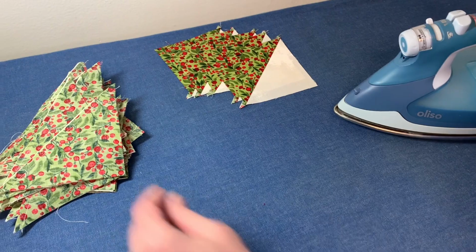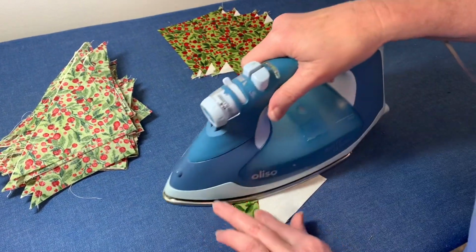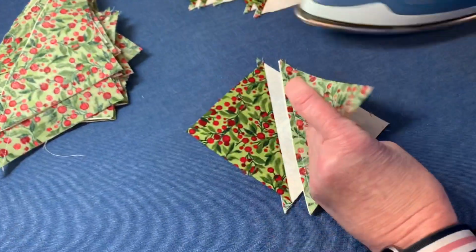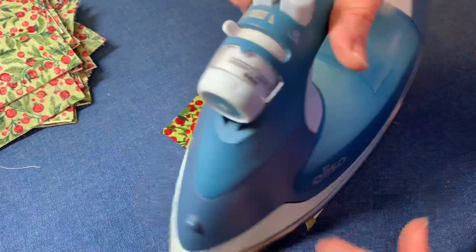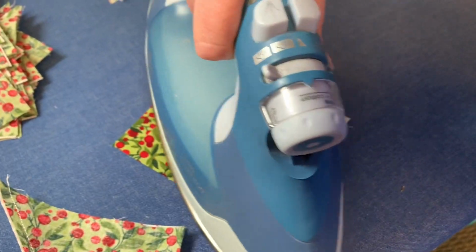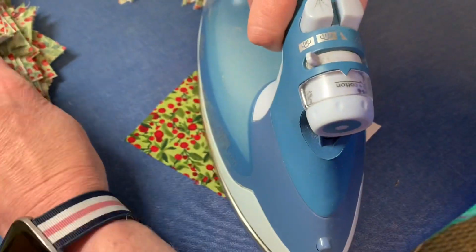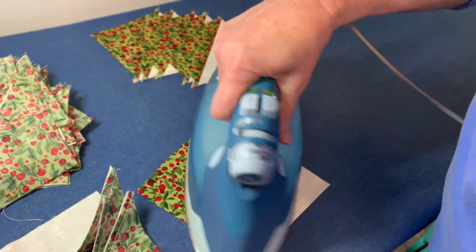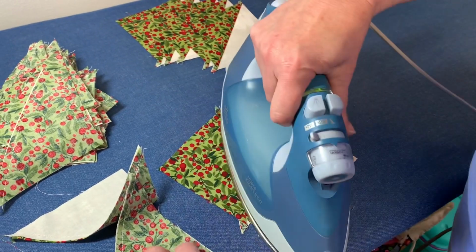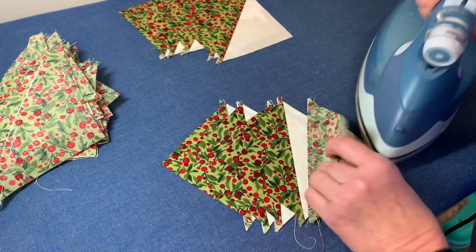When you're doing your pressing, I find it nice to have my pieces kind of set up so it's easy to grab them. So I'll have all the dark fabric on top because I'm going to be pressing towards the dark. And then I will pick one up and then kind of lay it over the top of the other when I'm done. And I am not pushing hard on the iron. I'm kind of lightly getting it in place and then letting the iron rest there for a minute to get it hot and lay that seam nice and flat.